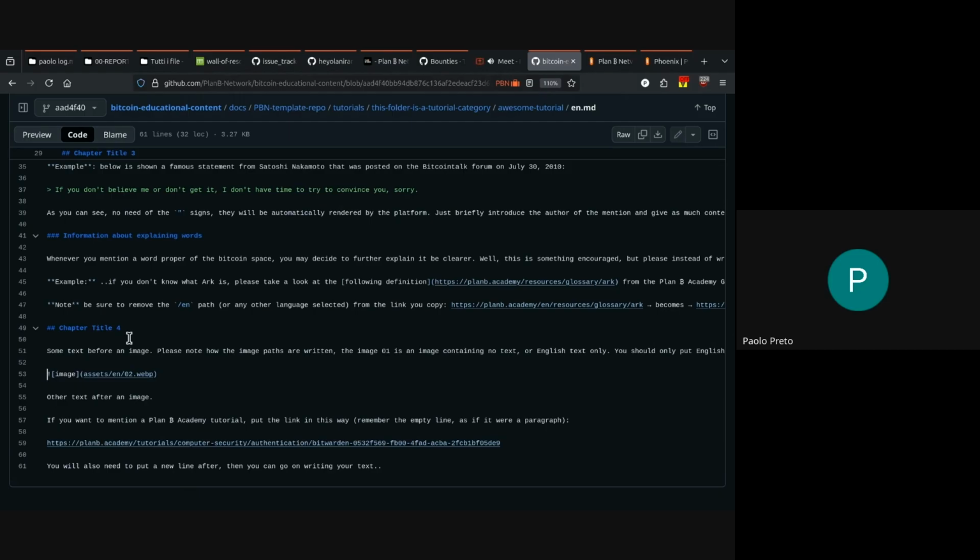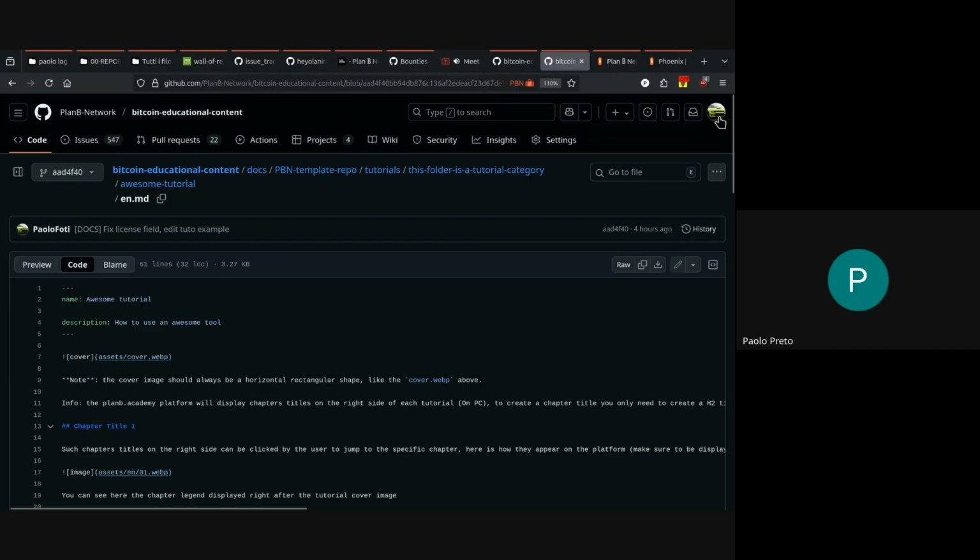Maybe "images" is enough. You don't have to be more creative. We are not going to use such information. Then after the closure of the square parentheses, you open the standard ones. You write assets. That's the folder.